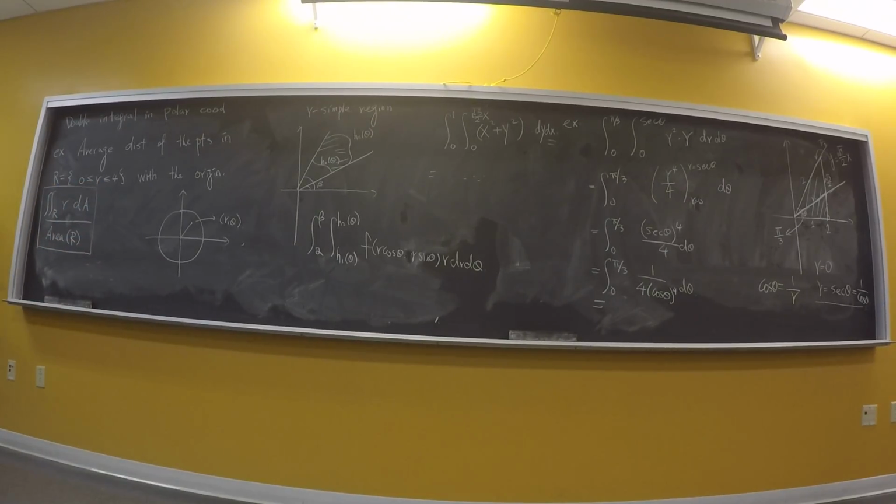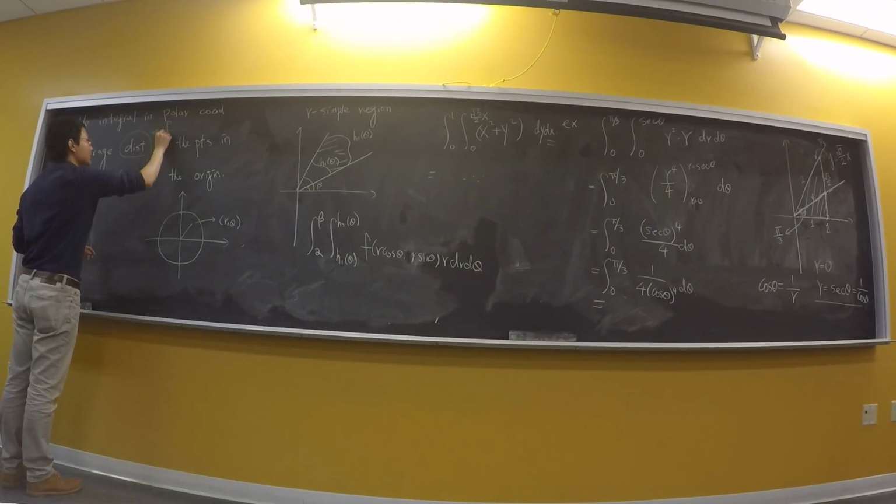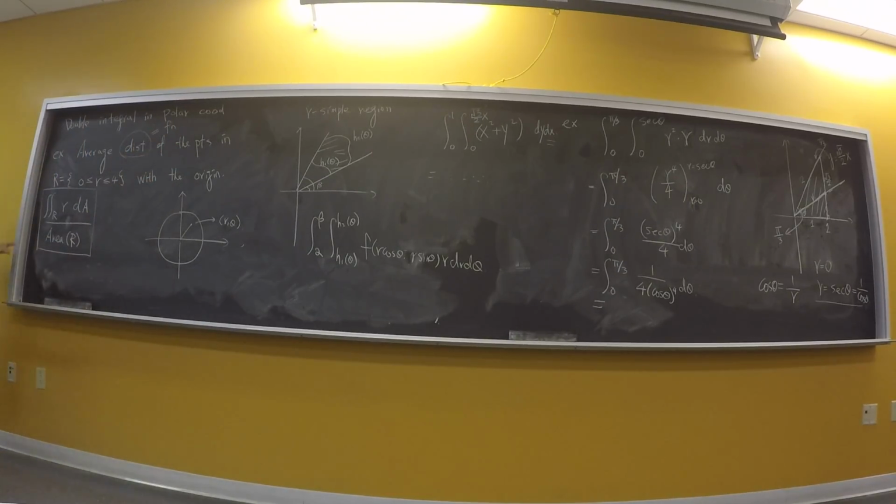Okay? So it is the average for the simple reason. The simple reason is I'm taking the average of this function, the distance function, right? So this is essentially a function. In order to compute this average of a function, I need to take the double integral of this function. Okay, so this is actually the function.